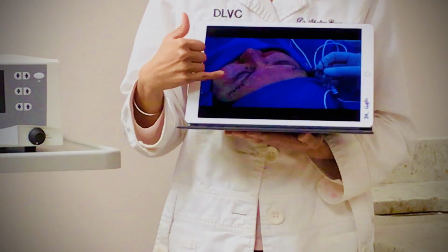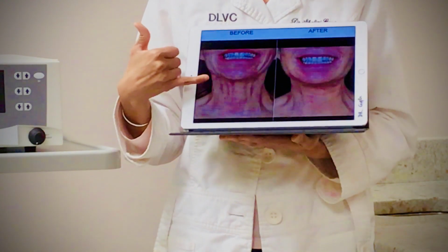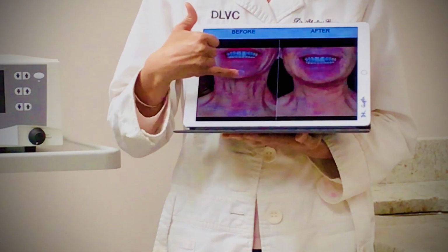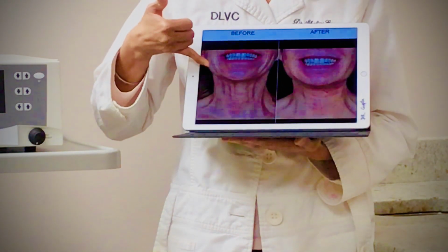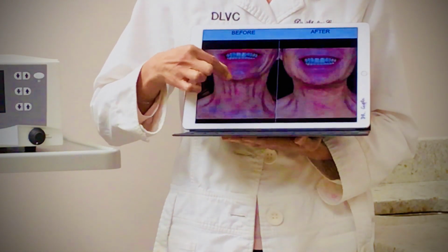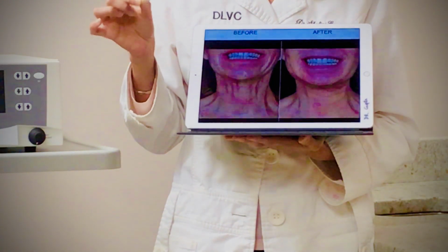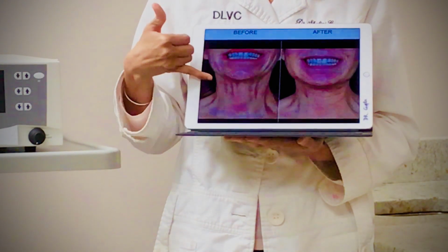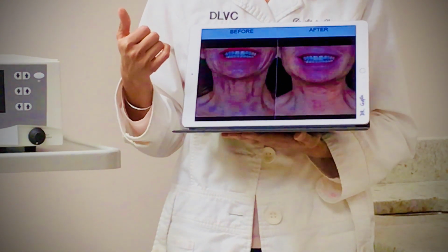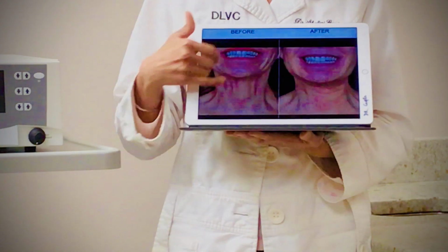And the other area that we can use Thermirase that's really interesting is for neck bands. So typically, traditionally, for something like this, we would use Botox again to just relax those muscle fibers, but we can also map the cervical branch of the facial nerve here and track it along its course and then treat that nerve, and it'll give you a longer lasting, potentially permanent denervation of that platysma muscle, so you don't get those bands with certain movements, and it can make the neck look really smooth and give you sort of a non-surgical neck lift just doing this.